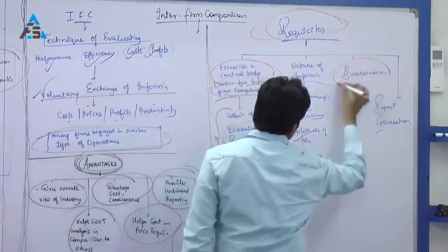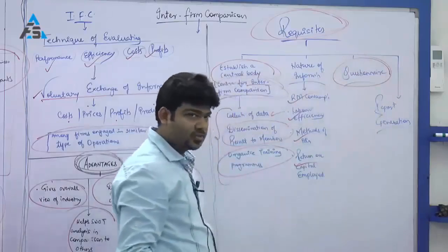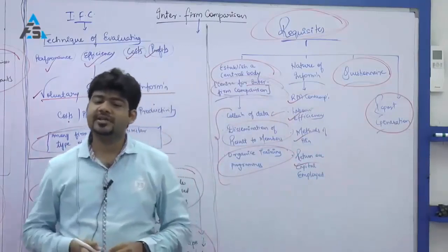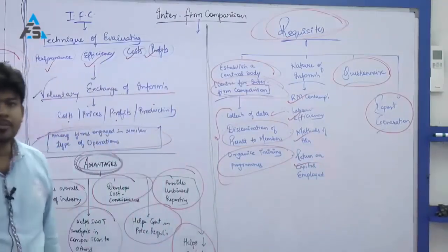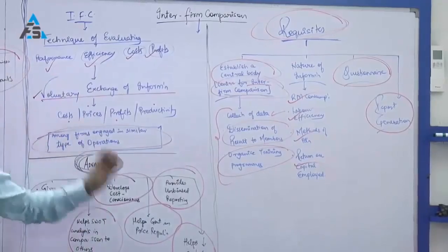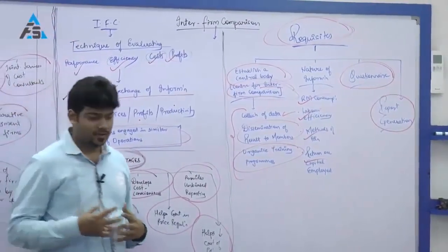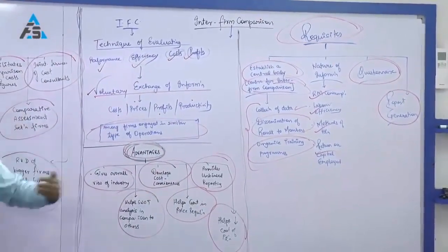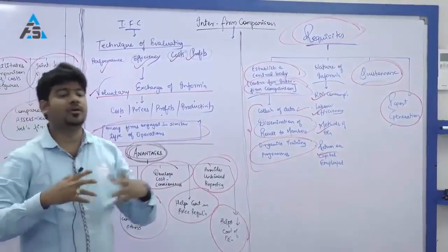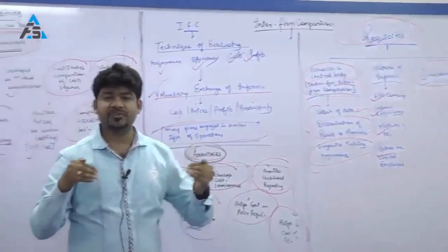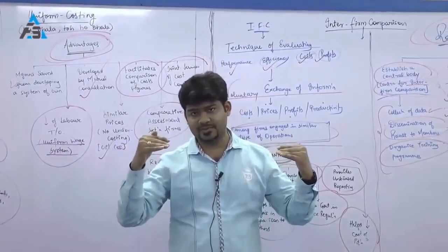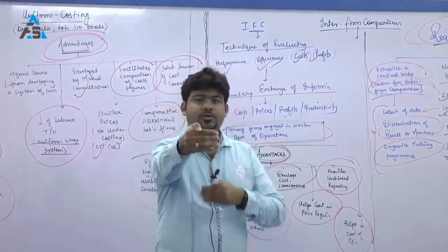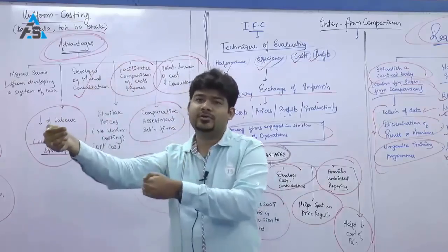Then there needs to be a questionnaire to understand what things are going on in the industry, and there will be report generation, which will help in ensuring that inter-firm comparison is done in a proper and smooth manner. So this is what inter-firm comparison is: comparing the various activities and overall profit, cost, efficiency and performance of various firms in order to yield the best results possible both ways, and there should be a win-win situation. So uniform costing and inter-firm comparison both work on the concept of a win-win situation for the competitors and in turn for the consumer.